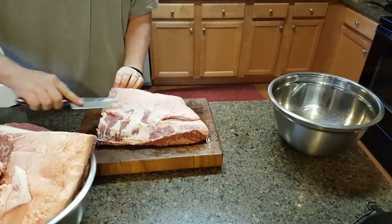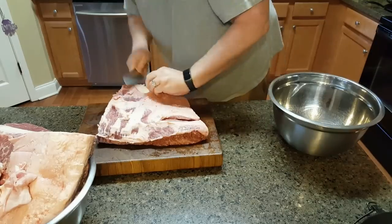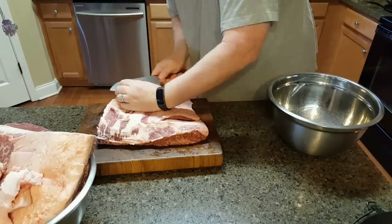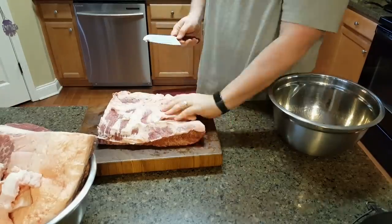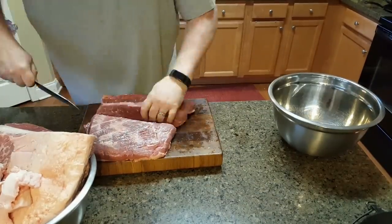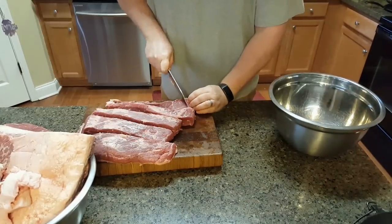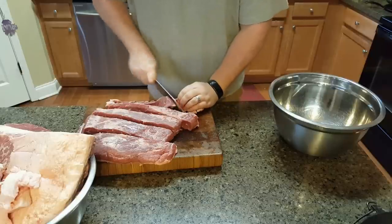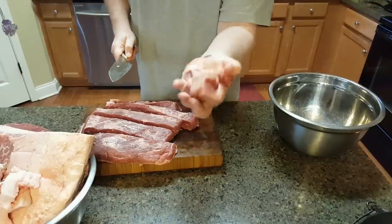Normally I'm around the 90 to 95 cent per burger range — I'm over a dollar on this one. But hey, you live and you learn, sometimes you lose. I'm going to take all the fat I can off this, trim it down, and cut them up into one inch chunks, which you're about to see right here, and they will process easily through my grinder that I have on my KitchenAid.